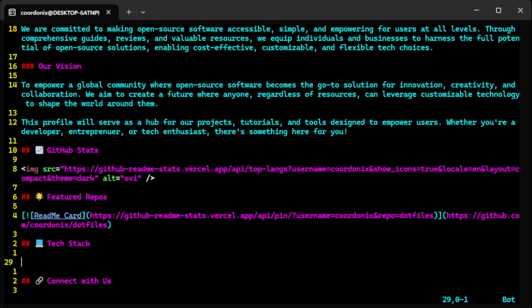So for the tech stack, I'm going to have a lot of information within the actual README file, but it takes up very little space within the actual profile when it loads into GitHub. The big thing that this section is going to be used for is I've created categories. So for example, the first category is going to be languages, showing what languages I know. I have another one for frameworks and libraries, design tools, software, and operating systems.